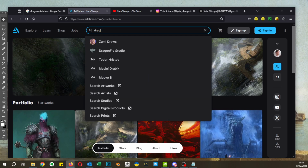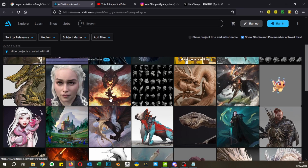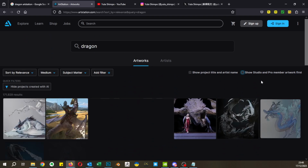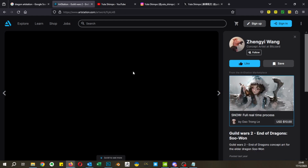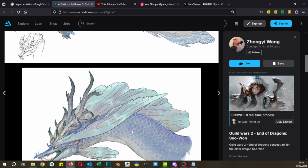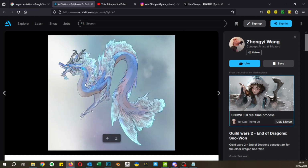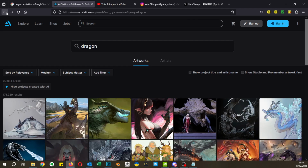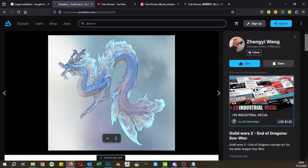Let me give you a good example. If I type in dragon on ArtStation, maybe, I'm just gonna hide this part. So you have different shapes, these kinds of shapes, these kinds of shapes. And when you study dragons, or anything really, you try and break it down into smaller, simpler things.